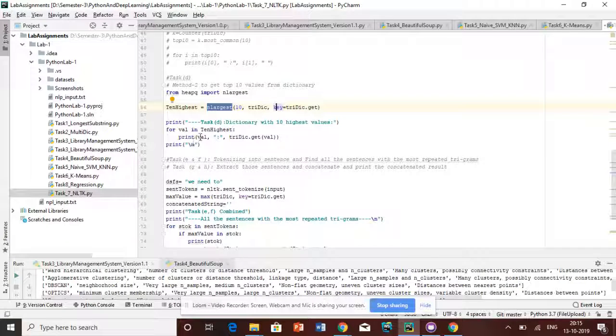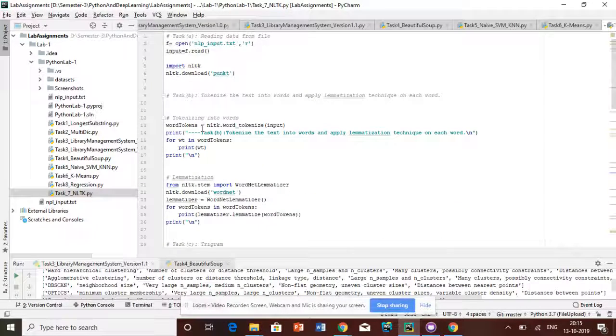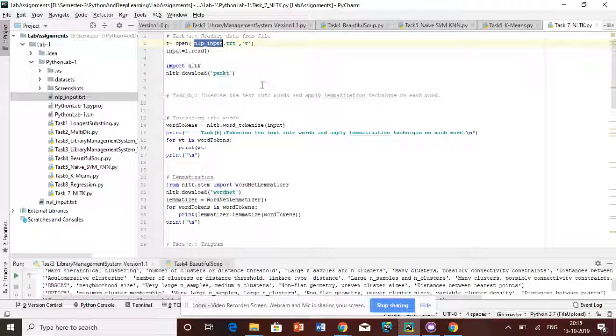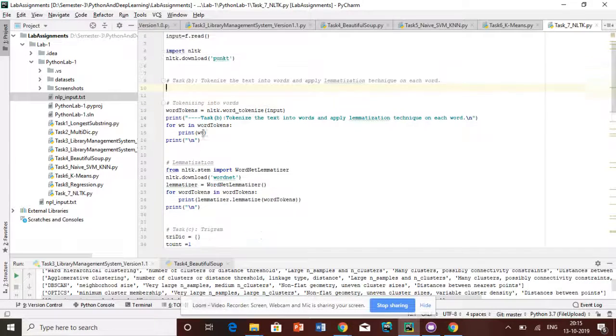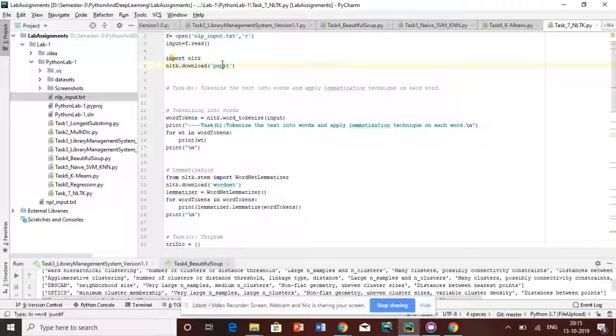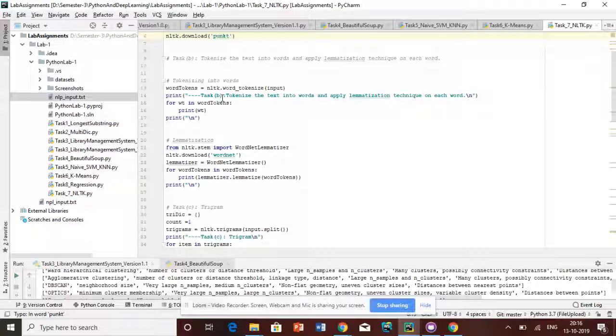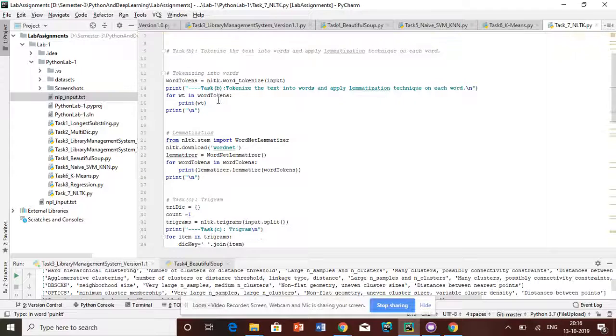Here you can see that initially I have read the file, which is NLP underscore text, which contains the data that we're going to use for this task. Then I downloaded the punkt file, which has a predefined database set for a good approach to get the tokenized values.